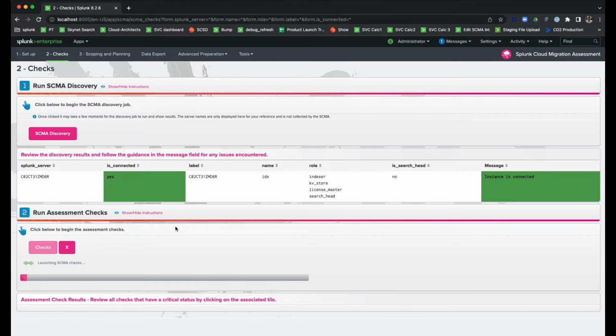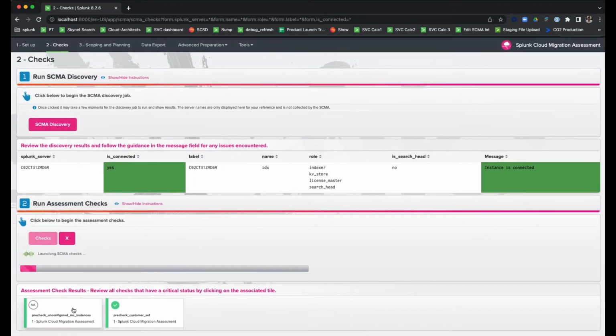Now the checks framework here is different than in the past in that we're running all of the checks in the background. This means that the timeout is automatically increased from 10 minutes to 24 hours. So no check is going to time out for a customer. We had seen that with some very large and some very busy environments where checks would time out, and this seems to have eliminated that problem for everyone.